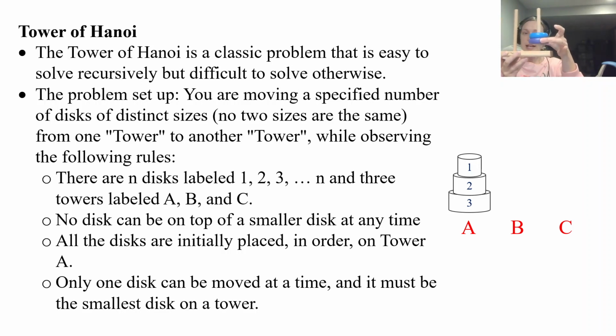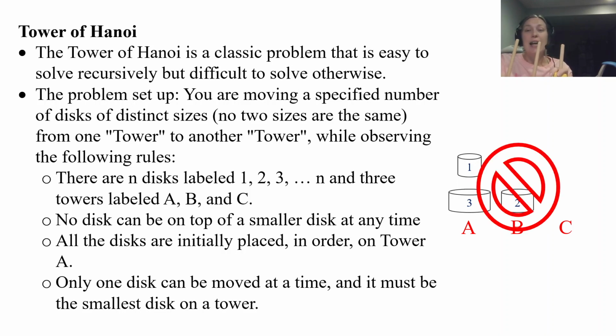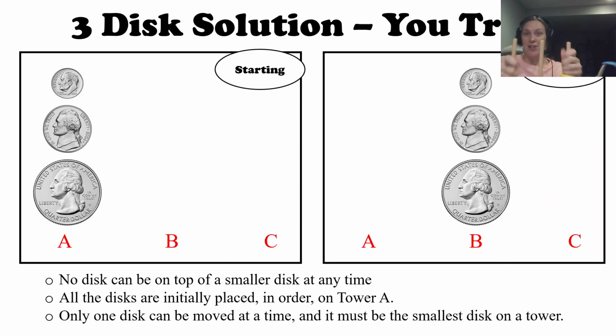You can see I physically can't move this disk 3 here. I can only move the top disk, and I can't put it on a bigger one. This wouldn't be allowed. So my only option would be to put it here. Does that make sense? That is my conundrum. That's the problem that I am trying to solve. And I want you to try it first. If you have this toy, that is amazing, but probably something that you have more readily available would be change.